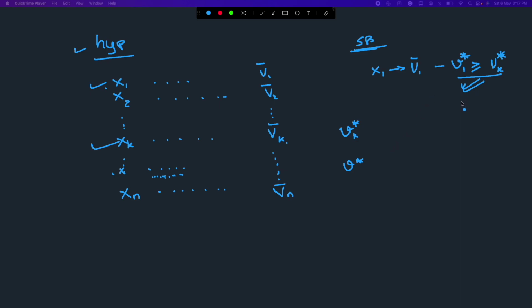And what can we do about this hypothesis? There are two things, right? We can reject it, or we can accept it, or we can test it. Testing it means that I can do a strong branching on x1 and on xk and see if that is more likely. So this part, let's call it strong branching, this testing, is the expensive part. So this is an expensive test, but can we have a cheaper test?